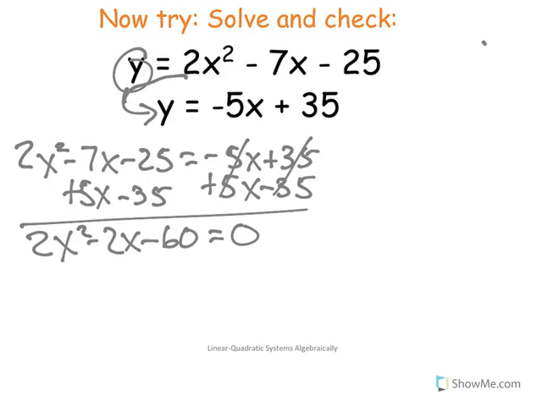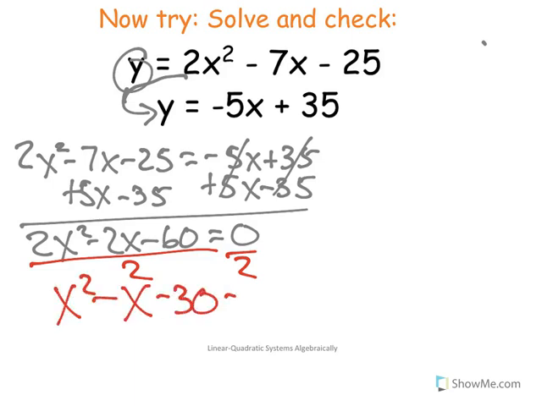Now, fortunately for us, when it does break down with the quadratic equation, you do end up getting the same solutions at the end, but your factoring is still wrong. So you probably would lose a point on the regions. Why don't we just divide out this 2? That's going to give me x squared minus x minus 30, which we should be able to factor without too much of a problem: x minus 6 times x plus 5.